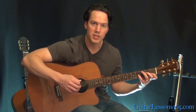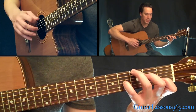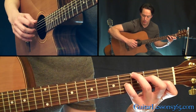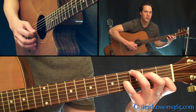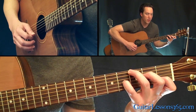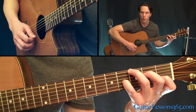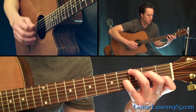All right, now I'm going to change the picking pattern up a little bit. You're going to hold the same chord that you already have, but you're going to add a G in the bass. And the picking pattern is going to be that 6th string, then the 3rd, then the 2nd, and then back to the 3rd. So that was a down, down, up, down. And then you're going to end it with those same 4 upstrokes you did before, just on the top 4 strings.